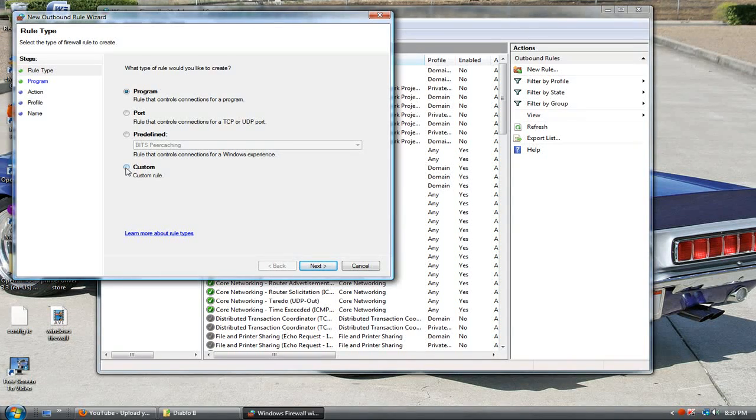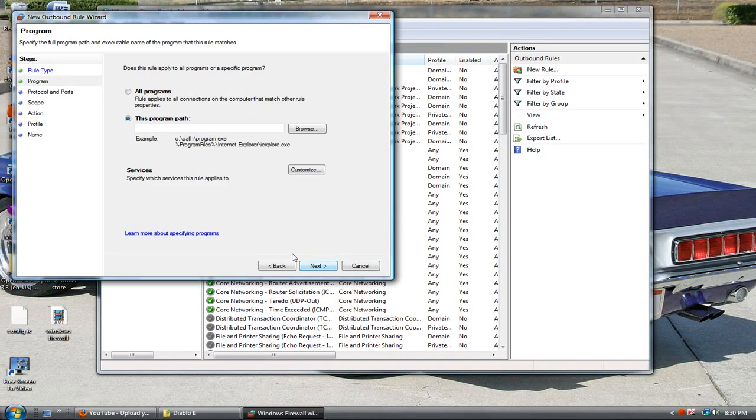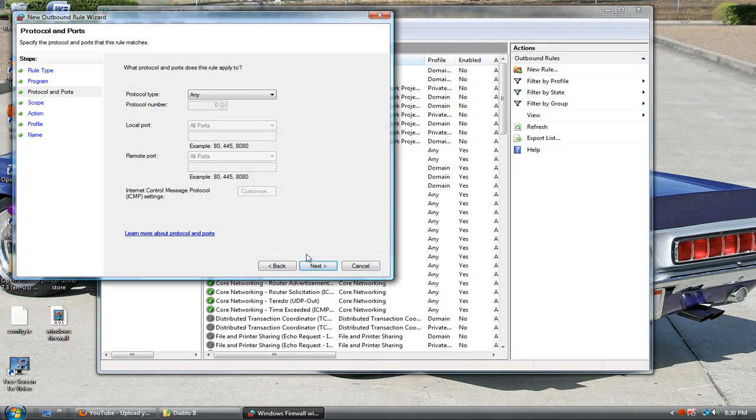So you can click New Rule by right clicking on Outbound Rules, or you can select the New Rule over here, either one works. And then in the rule type, you're going to want to click Custom and click next. And then All Programs, and then click next.